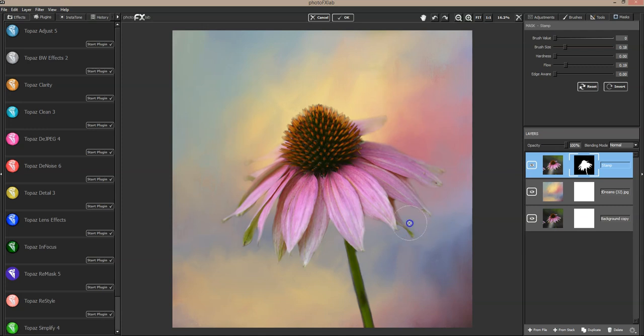Creates a really nice soft transition between the flower and the background. I'm going right over the edges of all the petals now, but it really helps to blend it with the background. And I know I'm going over this top part a lot, which took away some of the detail of this part of the flower. But I'm going to go back and bring that back. Right now I want a big brush and tap around the bottom of the stem to fade that in. I want a hint of it there to show it's still there.